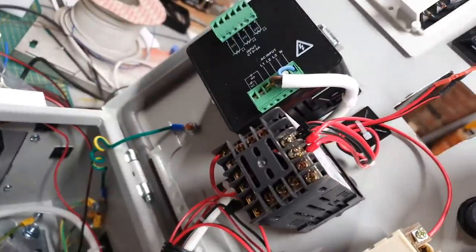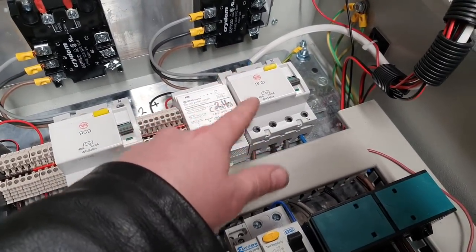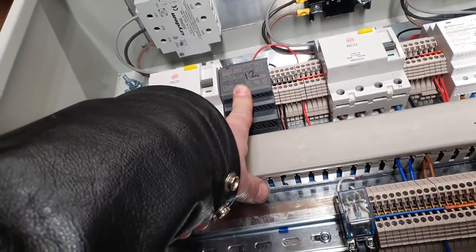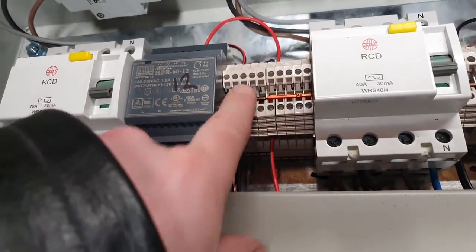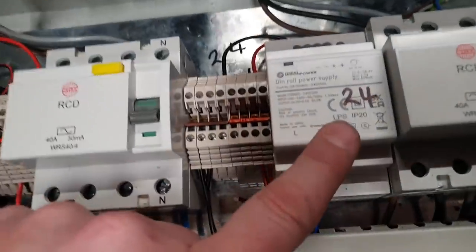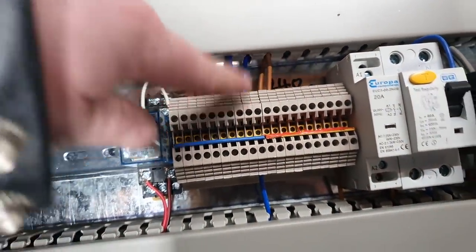But we have got the three-phase section installed, so that can monitor the AC volts and hertz directly from that RCD there, from the output on that RCD. We've got the 12 volt power supply in now. That's arrived. We've got the 24. We've stuck in some junction blocks, whatever they call them. And I've colour coded them black and red for 12 volt, black and red for 24 volt. But I've written on the side and up there just so we know. We're 240 down here. This is the 240 bus bar, live and neutral.